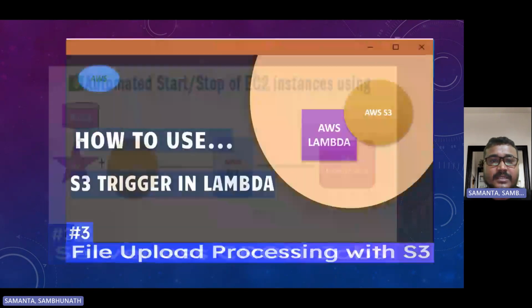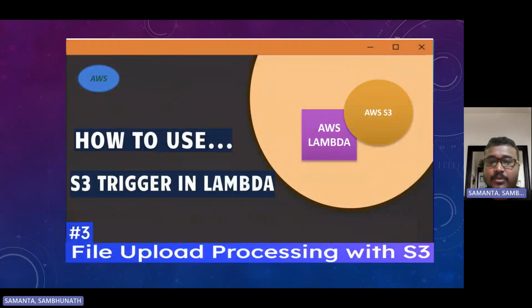And what could be the next? Next, file upload processing. Suppose your application is running in different regions, like Virginia or Oregon, or maybe different availability zones. And you have one common S3 bucket, and that bucket has to be synced whenever files are uploaded to the specific region's bucket.